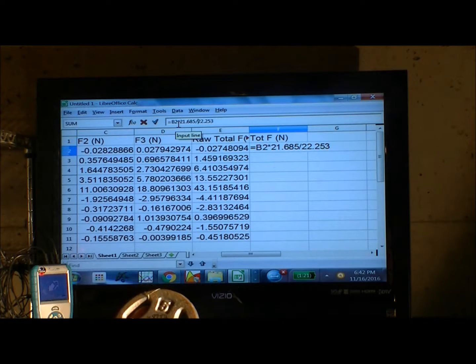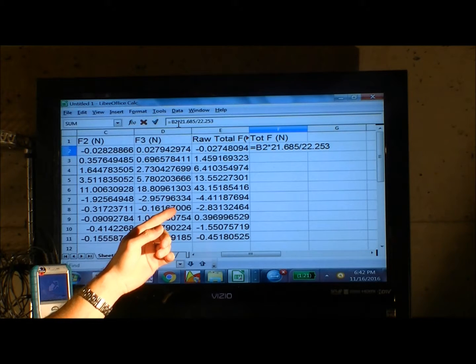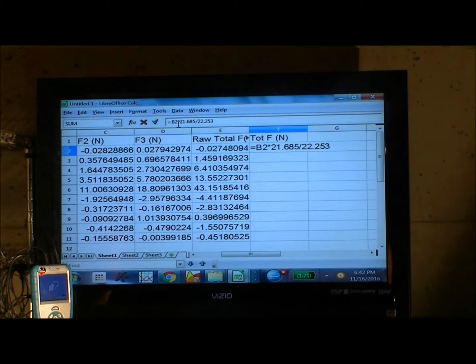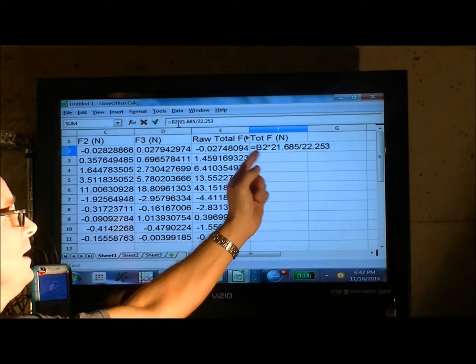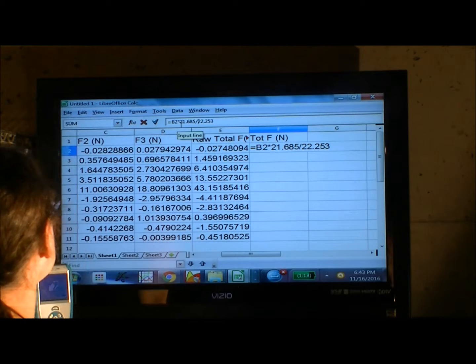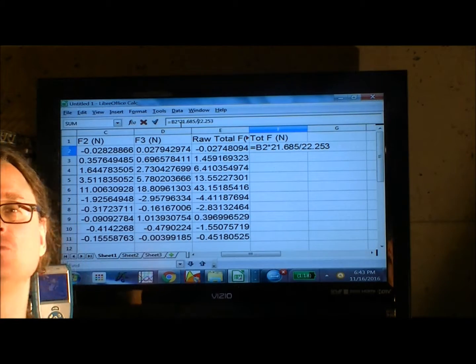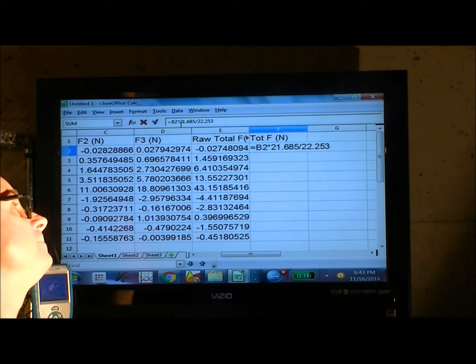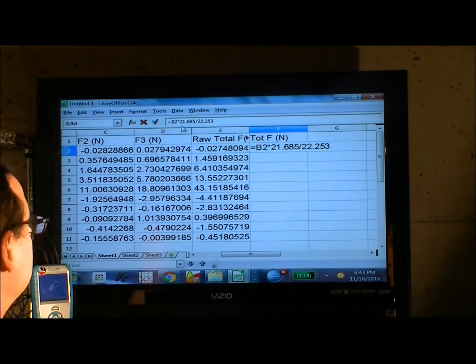So now let's ask ourselves, if we hang the real weight, and the real weight is 21.685, then it's going to think that's 22.253. So if this is what the total force was, B2 would be 22.253. Those would cancel out, and then it would read what we know it really is, the 21.685. So when you're doing the calibration, it's the total force times the actual weight you used to calibrate it, divided by what the system measured when you did your calibration. All right.